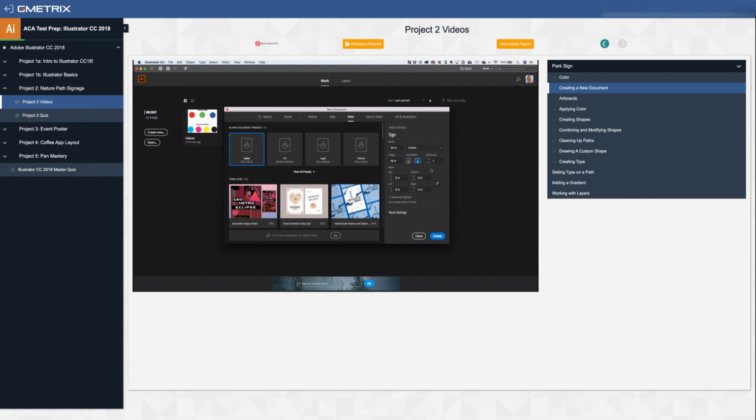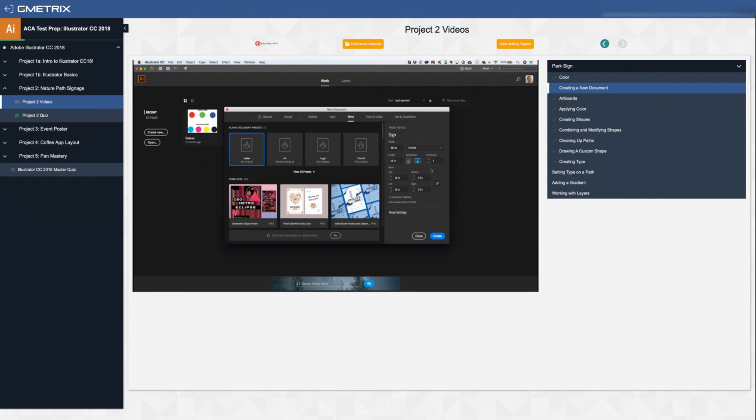Now, one of the mistakes that a lot of people make, and rightly so, because in most programs you can come up here to the File menu and choose Document Setup. Now when you do, you're going to be hunting through here and switching to the different categories and you're going to be like, well, I can't change the size of the document in here. I can adjust the bleed, but I can't really change the size. And you'd be correct. And Illustrator is kind of funny that way.